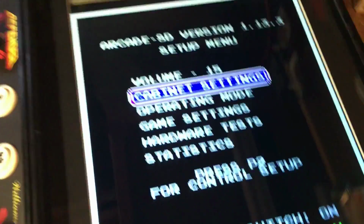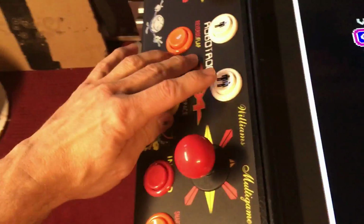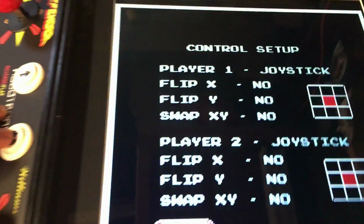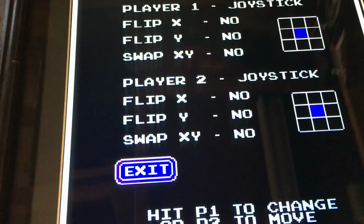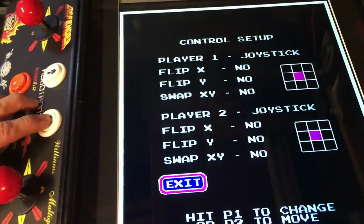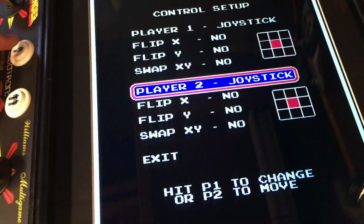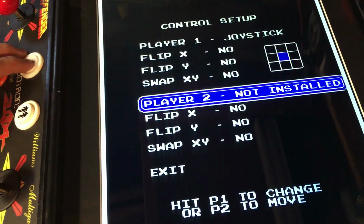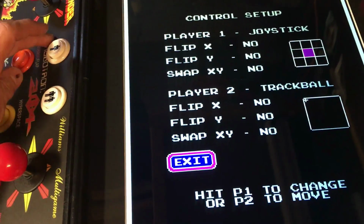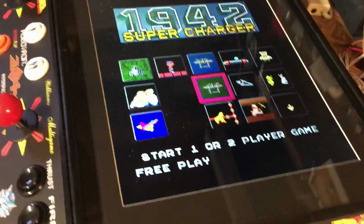And then the trick is, if you want to use the trackball, we have to press player 2, which gets us into the control setup, and you'll see player 1 joystick and player 2 joystick is set up right now. Now if I hit this button here again multiple times, I can scroll, and then if I hit player 1, now I can go to trackball, nothing installed, but we're going to do trackball, then we're going to go down and exit, and that's it. We flip back out, and now we're in trackball mode.